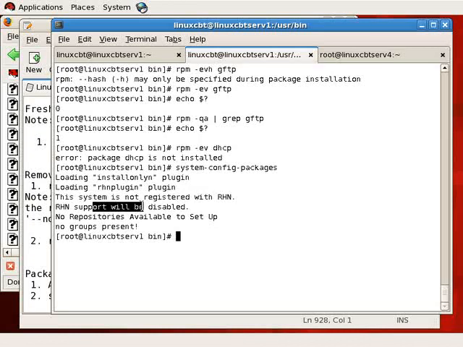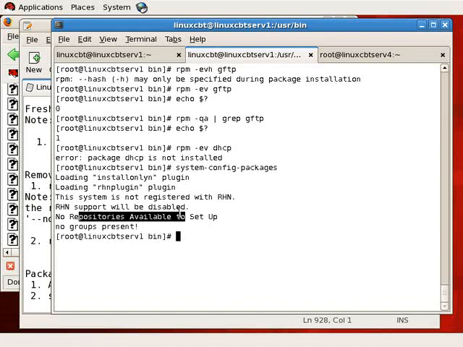What we want to look at next is Yum, a way that we can actually configure a repository that our internal systems can use to query. If you notice, when we launch the packages interface, it says it's not registered with RHN and the support will be disabled, which is why we're unable to browse and search for new packages. No repositories were set up. However, when Yum is in place, that changes the presentation in the GUI.